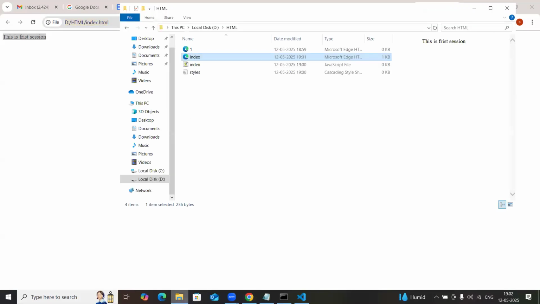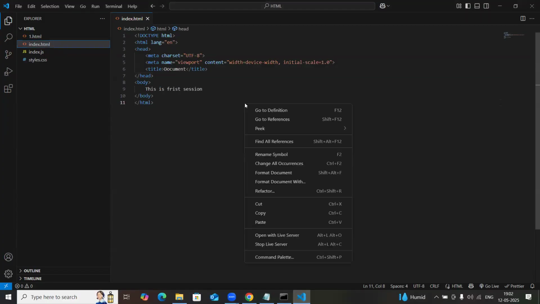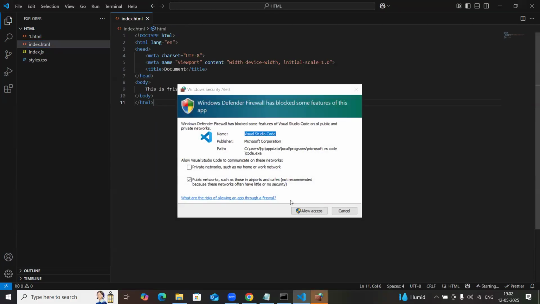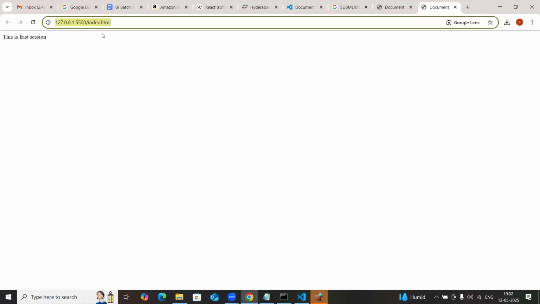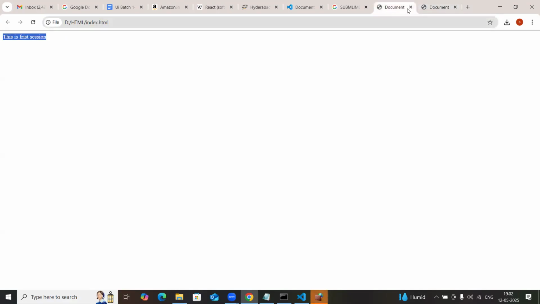You are opening it as a normal folder, but when you open it with the live server, you are setting up a server. Now observe the difference between this one and this one. The output is the same, but you are setting up a server. A server is nothing but an environment you prepare that mimics a server, because all the things you are writing and making will go into a server.